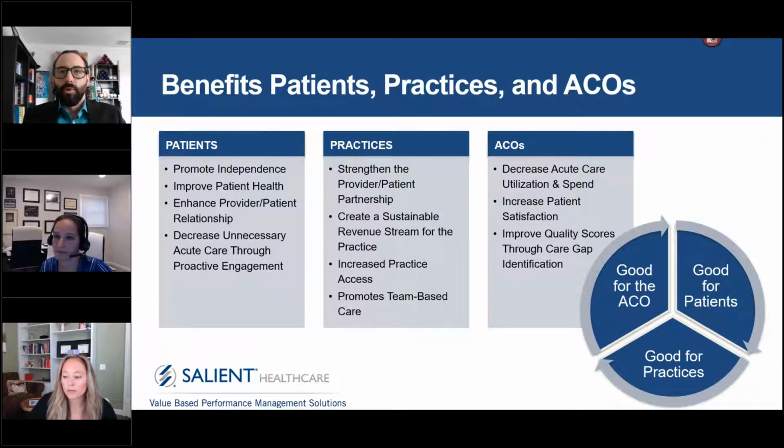Okay, moving on to the medical practices. What you're going to see is that by supporting patients during high stress times, like during the pandemic, primary care providers are able to strengthen the patient-provider relationship. Now, this allows providers to be thought of first and to be available for the patient when the patient needs them the most. CCM services, coupled with remote patient monitoring and routine health visits, allow patients to get access to their primary care provider, while the provider then receives additional fee-for-service revenue, which makes it a win-win.